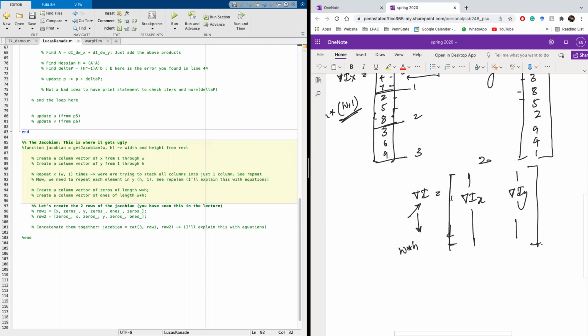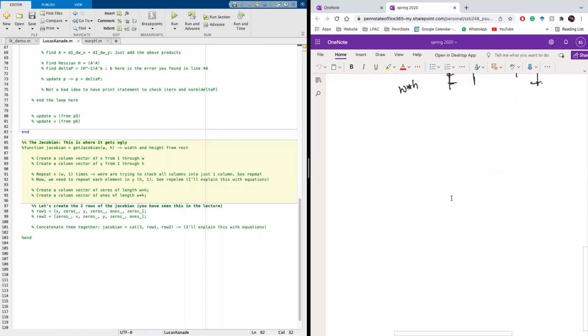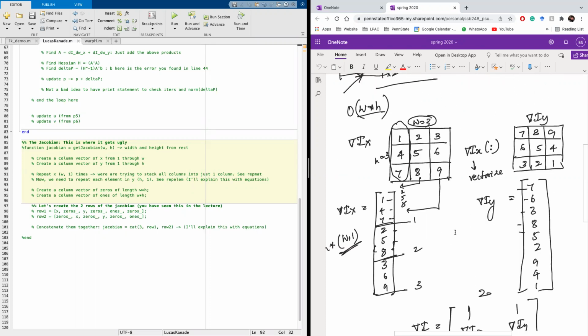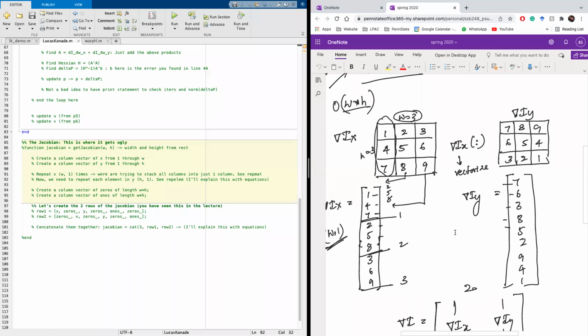Now what we have to figure out is how to create dou W by dou P. Okay, so this is what we are trying to figure out. Let's come back to this one. While you're vectorizing, you're taking 1 from Ix, and so now we have to find this for all the pixels, right?